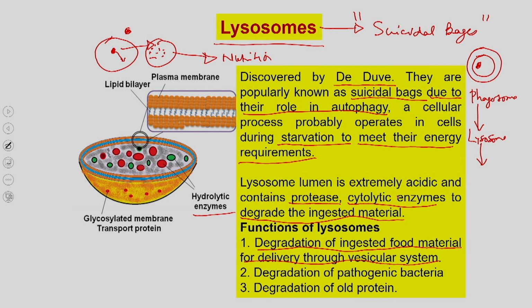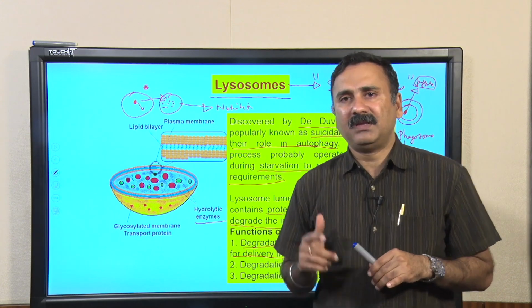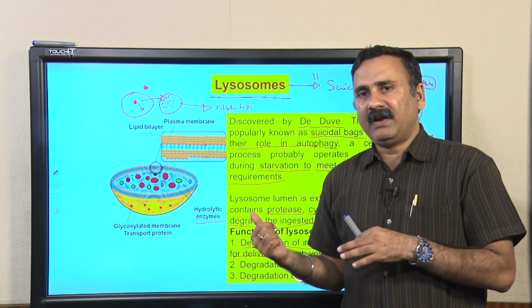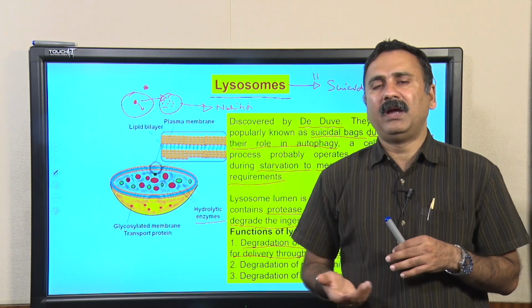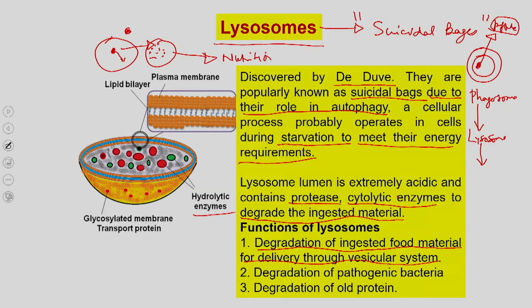And as a result, what will happen? The bacteria will form peptides. So, the bacteria will be digested to a level where the individual peptide chains of the bacteria are developed, and these peptides are displayed along with the MHC molecules to give a signal to the other immune cells about the infection, and that is how it helps in generating a robust immune response within the host. The lysosome is also required to degrade the older proteins.